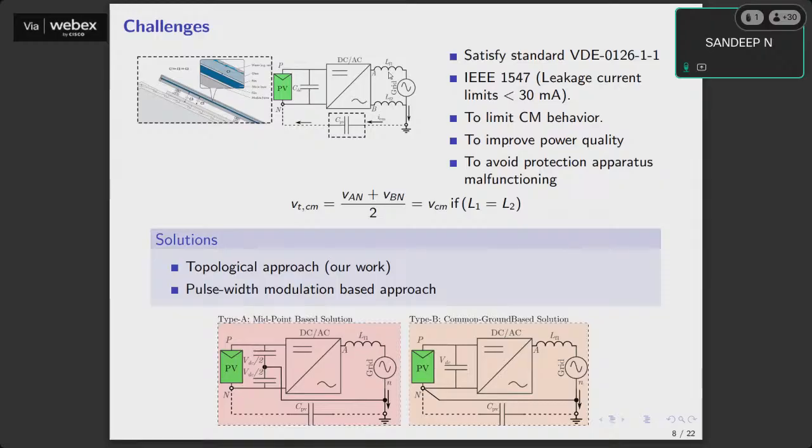And why have we split the inductor? Generally, if you look at any grid connected inverter, you have a single inductor, and you will not have anything on the other line. But we know that the common mode current flows in both the lines, and it is not the returning path. Assume we don't have this parasitic capacitance, then how does the grid current flow? It will flow to the grid, then it will come back during the positive half cycle. During the negative half cycle, it is going to flow this way. So ultimately, it is going to originate from one of the output ports, and it will come back to the other output port, and it is going to reverse. So that is how the differential current or the actual grid current flows.